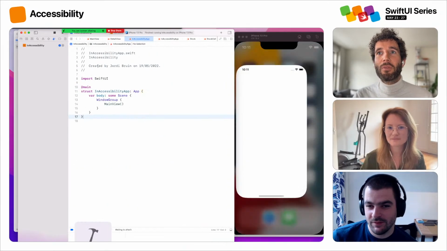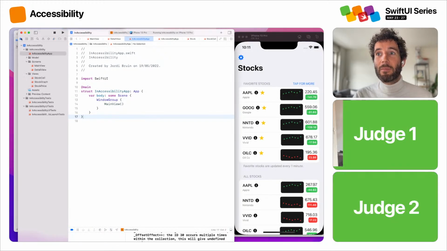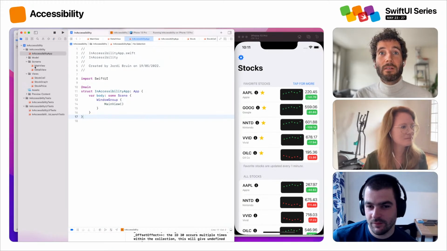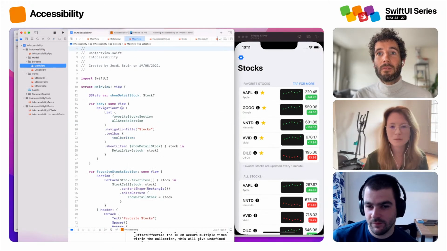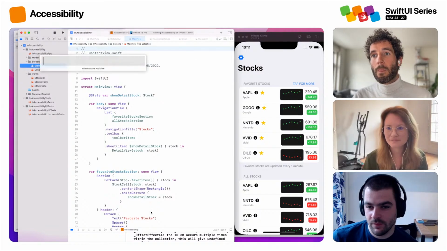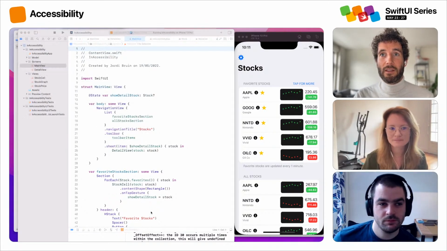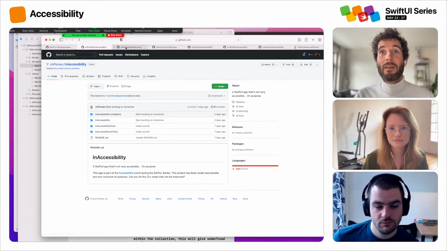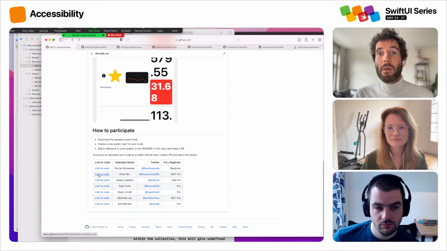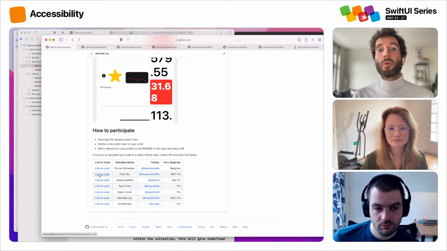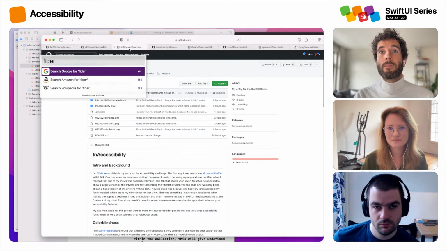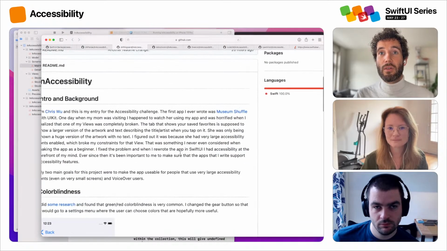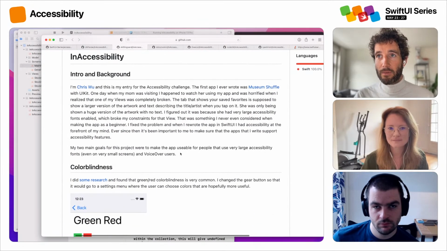It seems when I opened Flo's project, it's just the same project, so I'm not really sure if I messed up something there. We'll get back to that one in a second because I want to double check that I'm not overlooking something and messing something up. So let's go to Chris Woos, and Chris wrote a little introduction about what he did.